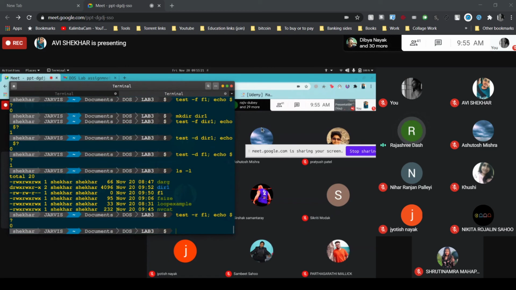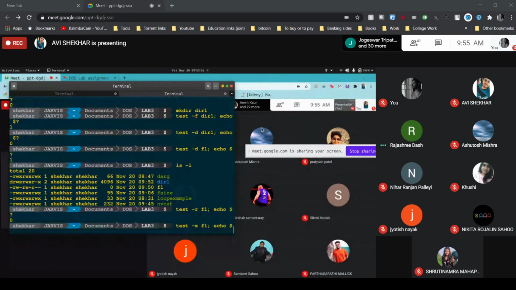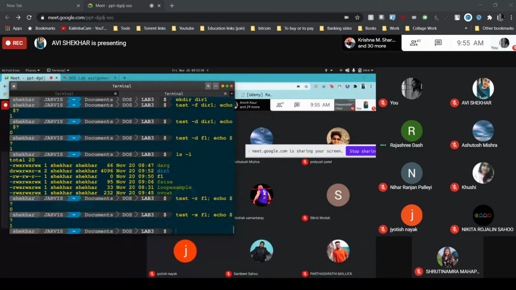Check there, test -x f1, then echo $?. So -x has returned 1. Why? Because f1 is not an executable file. So check the same thing with the file name darg.